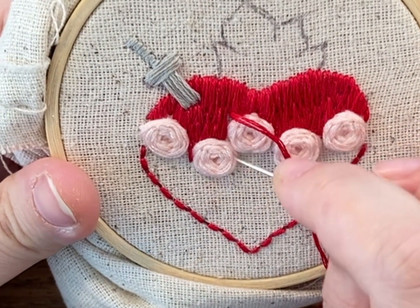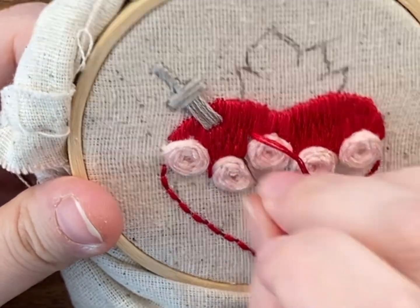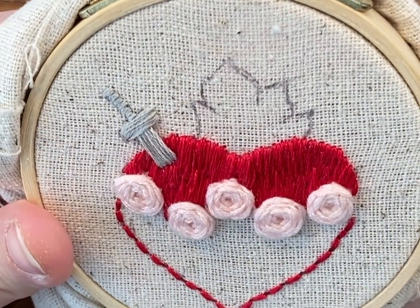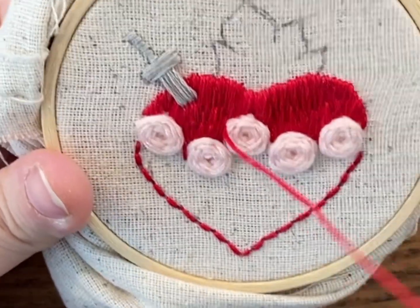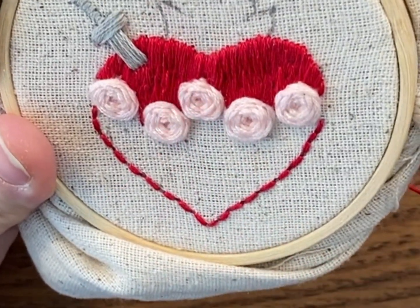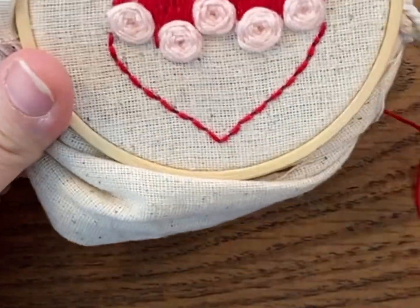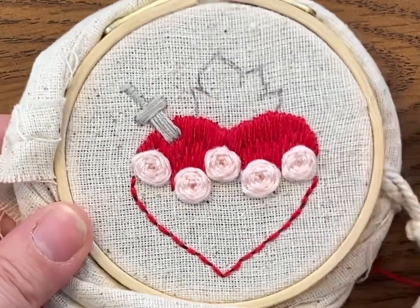And here it looks like the gap is filled, but there's little corners that still have a little bit of fabric showing. So if I take this stitch straight down and pull it nice and tight, I can actually get it to sort of go underneath the edge of the rose a little bit to where it's not covering up the rose, but I still cover those gaps. And then I'm taking just an extra stitch down here to make sure that this gap here is covered. And to be honest, if I didn't take that stitch, it probably wouldn't be noticeable, but you can sort of play around to see what works for you. And now the top half of our heart is filled. So from here, we're going to move on to the bottom half.